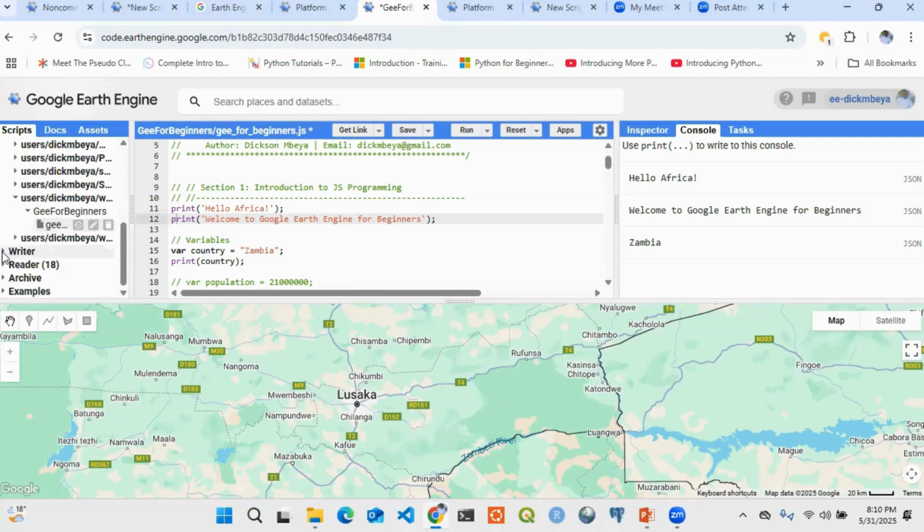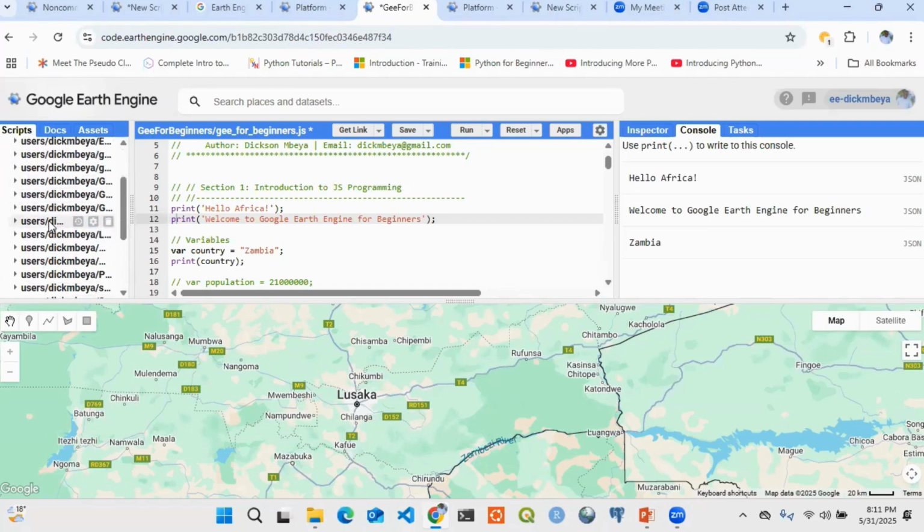Then there's Writer, scripts that are accessible for you to contribute to. Then Reader, scripts that you can only access. You cannot write anything. So it's going to appear under Owner.